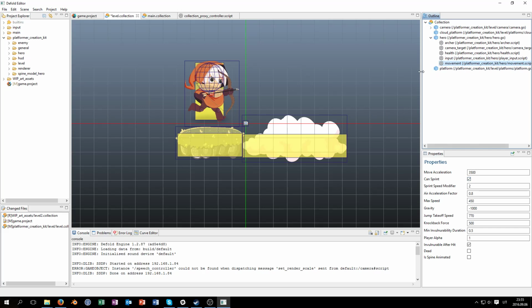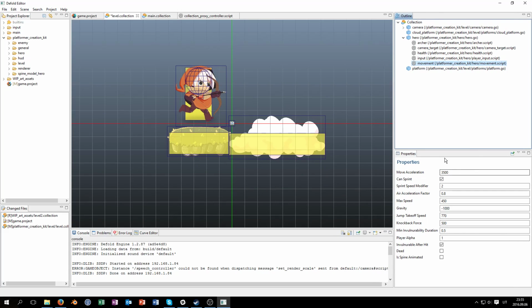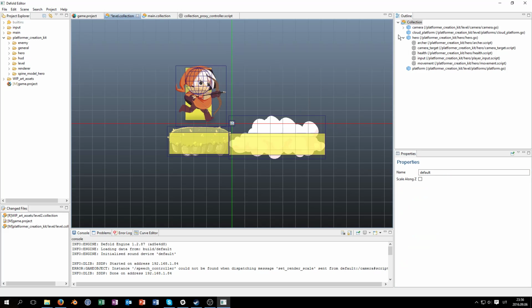And we also have the movement script, which has plenty of properties, from move acceleration, whether he can sprint, how much the sprint changes his speed, how much he can change his movement direction in air, how far he jumps, the gravity, how far he gets knocked back, and so on. So yeah, that's the movement script.